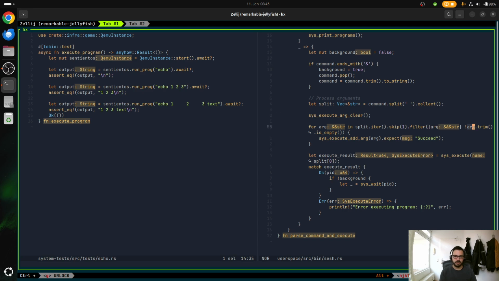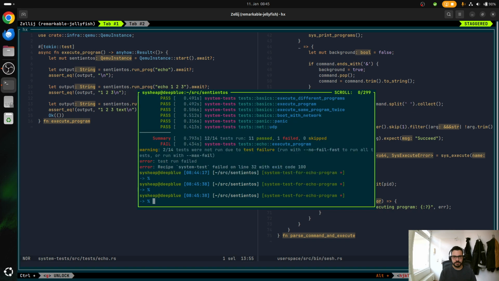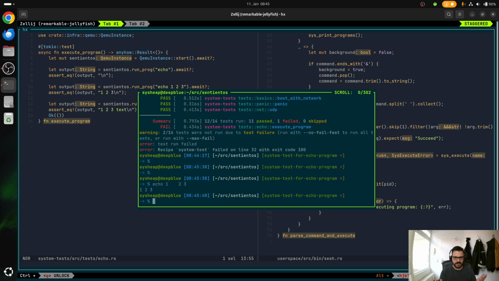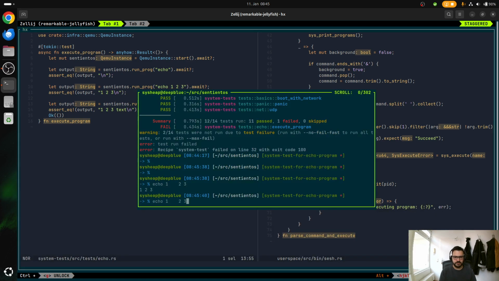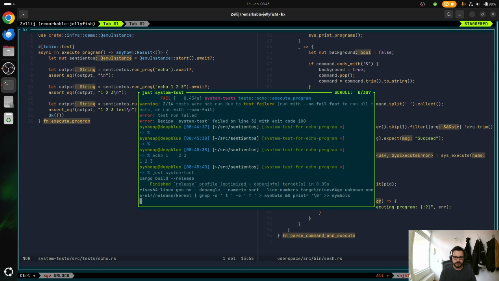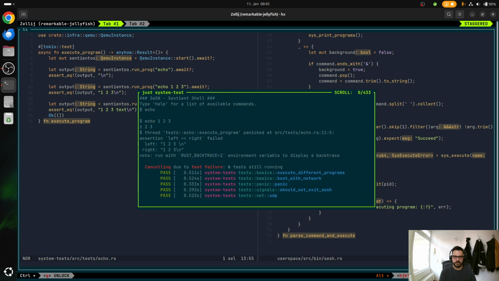So I had to filter them out, otherwise you would get these spaces in between as well as output, but that's not how the normal echo command behaves. So this should be fine. And let's see if it works.